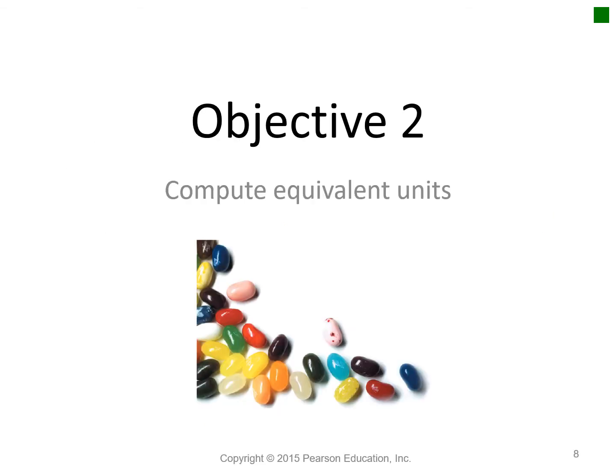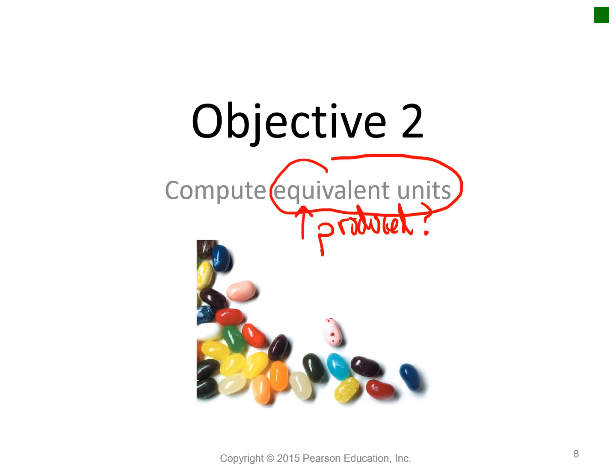Okay, so equivalent units. Again, the basic idea here is to think of this as how many units you've produced. And the question is how do you come up with it? We're going to show you that in the next few slides. But when we come up with an average cost to make one whole equivalent unit, the equivalent unit is essentially a weighted average number of all units that are in production. It's basically trying to look at everything as partially complete plus fully complete, but the idea is to give you a true weighted average cost per unit of units made.